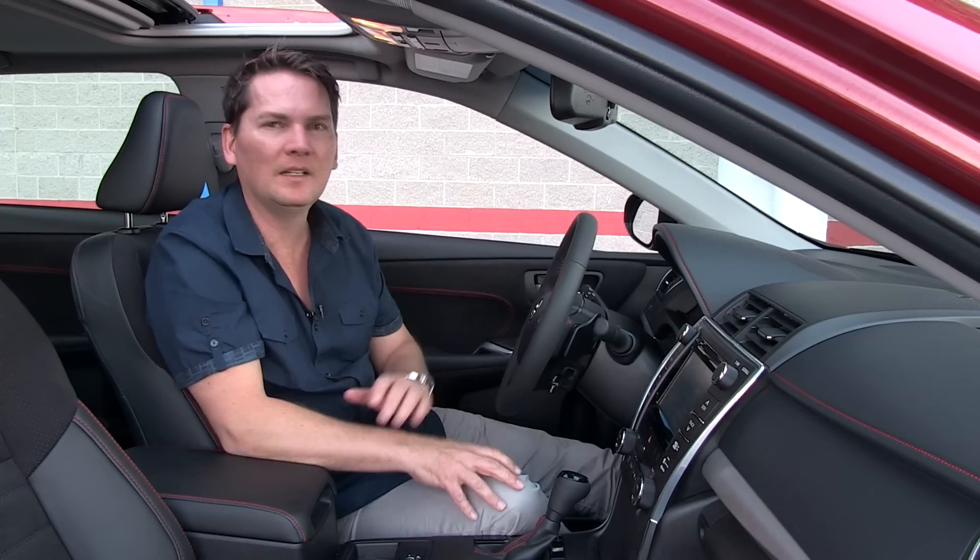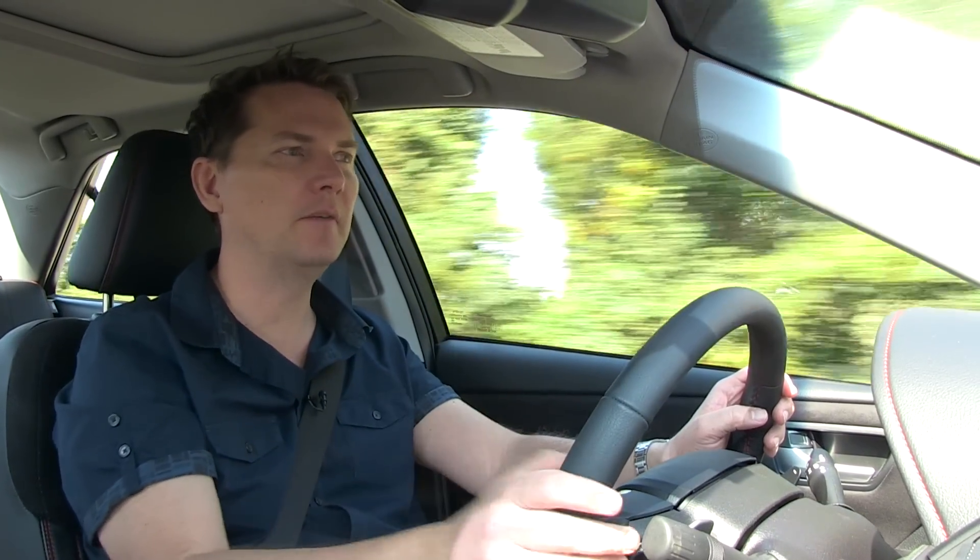The interior updates basically just make the car a little bit more tasteful. Now the Toyota Camry has never been considered a driver's car — it's always been a sensible decision for people looking for a good return on their investment, and they're known to be very reliable. So while it's more dynamic looking on the outside, they're trying to make it more dynamic to drive, and in many ways they've achieved that.